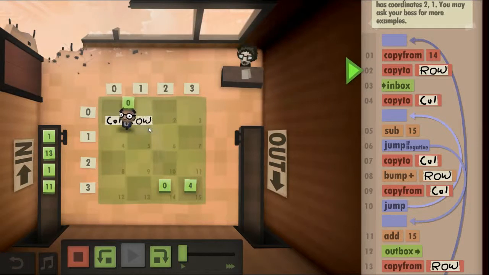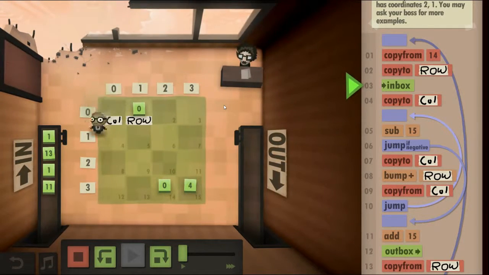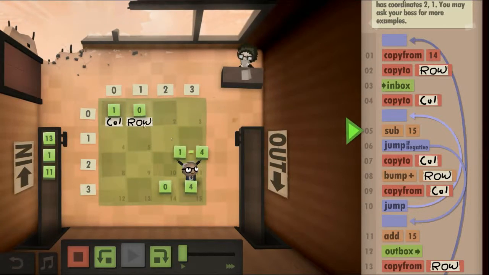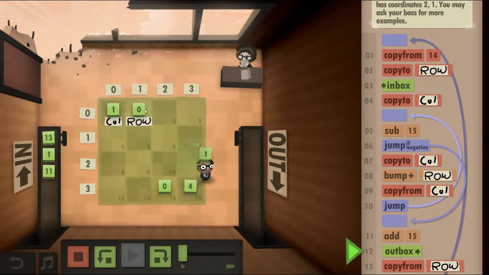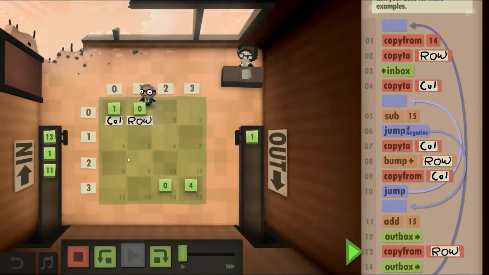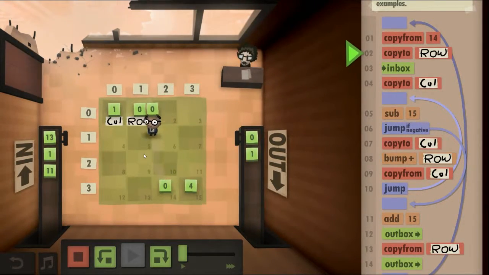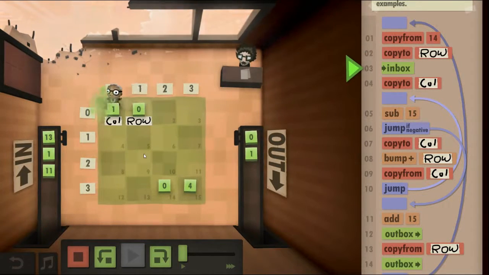So we're starting on row 0. We're saying we're in column 1, which is correct, in the row. Do that again.